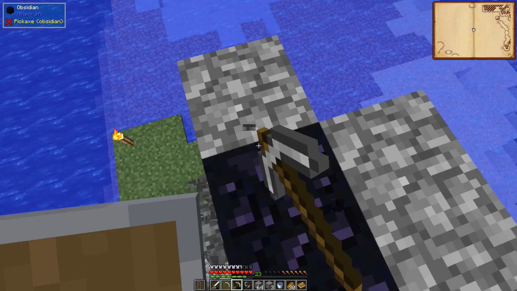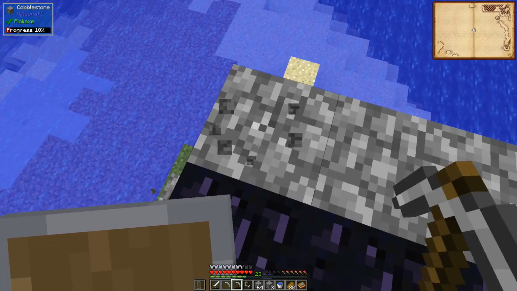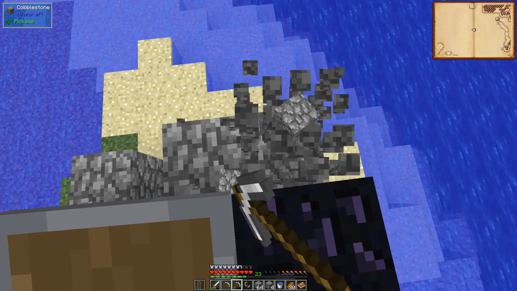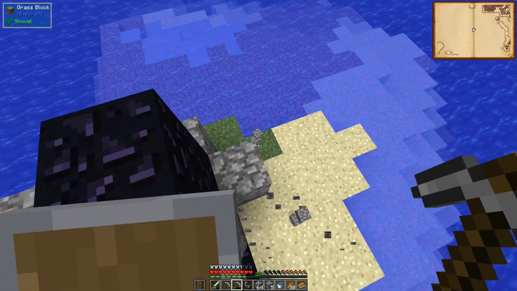Okay. Now, we could just break down all of these pieces of cobblestone, and we should have ourselves a fully functional nether portal after we light it, at least. Let's just get rid of all this stuff like this. Yeah, okay. Alright.